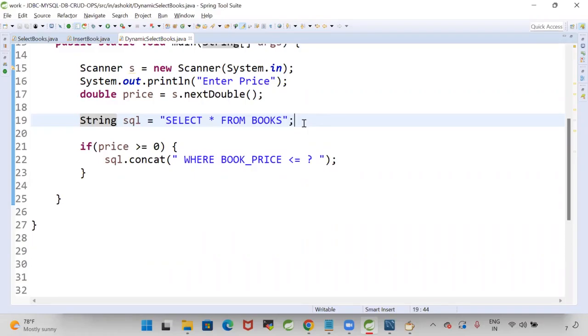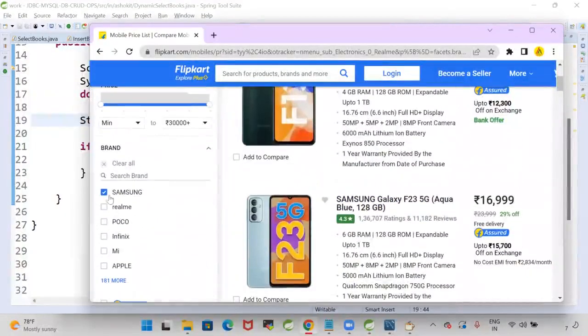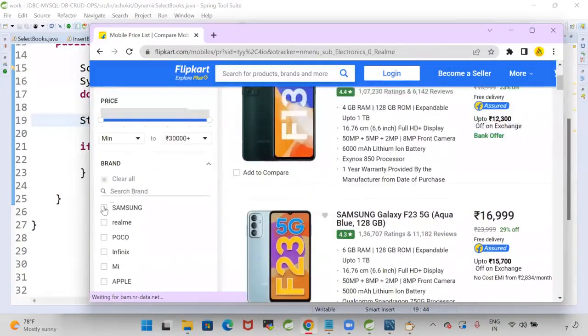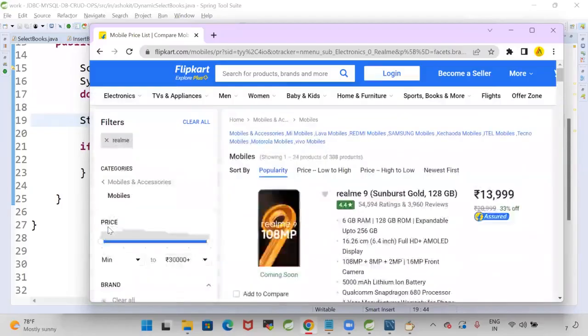But if 1 lakh people are accessing my application, what will StringBuffer do? StringBuffer is thread safe, right? Only one by one can access. So if I am accessing Flipkart records, say a Samsung mobile, should the remaining people wait, or should they also access at a time?